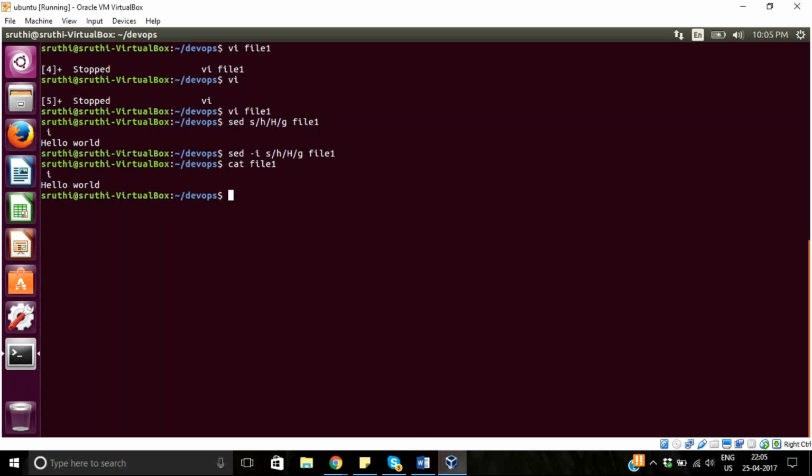Wait, Raj. Ruti, yes, I'm here. Did you understand here, or are we going fast? No, you're not going fast. I'm able to understand. So what is going to happen if -i is not there in the above command? So -i is basically to save the text inside the file.